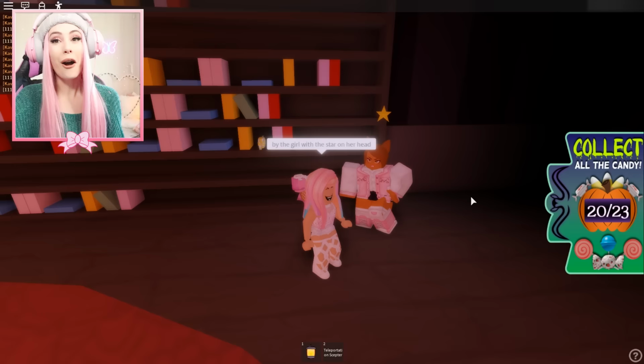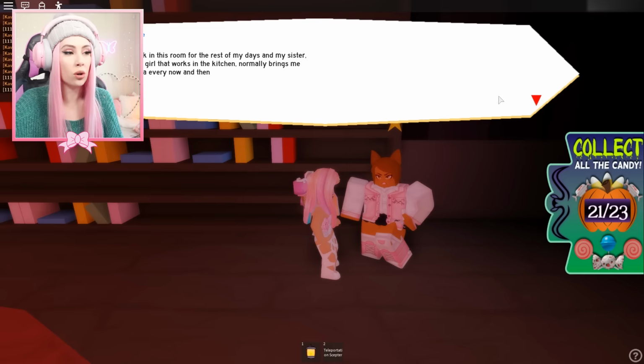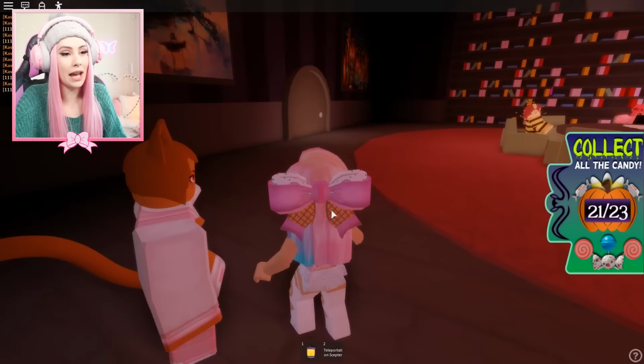Just a beef, girl. All right, so there is a candy right here in the bookshelf, right next to the girl with the star on her head. And she needs our help. She's stuck in the room for the rest of her days, and a bunny girl that works in the kitchen normally brings me some tea every now and then. But it seems like she forgot. Could you tell her about it? If so, I'll give you a candy. Oh, yes. I've talked to her many times. I will let her know you were looking for her.